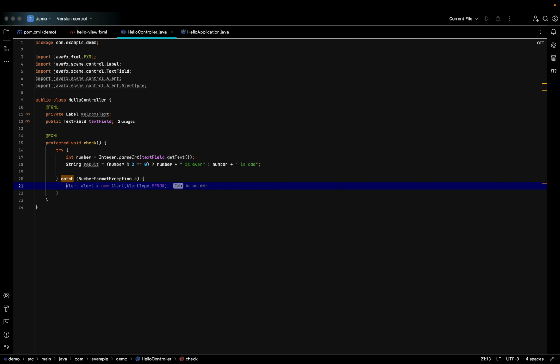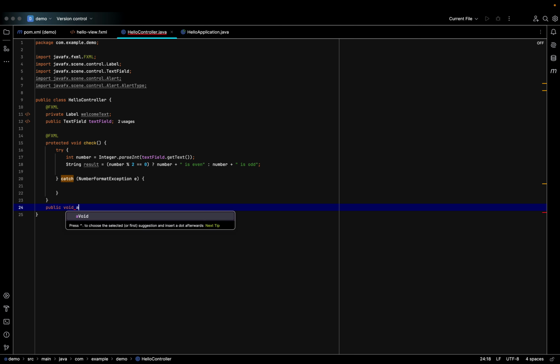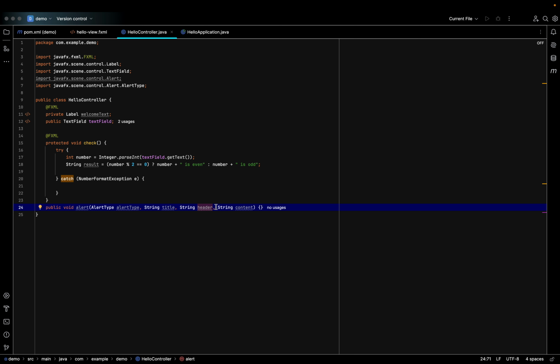I wanted to catch number format exceptions. Leave some space there as well. And what I'll need here is the module I'm about to create. Alert type, string. What I won't need is the header. That would be perfect right there.